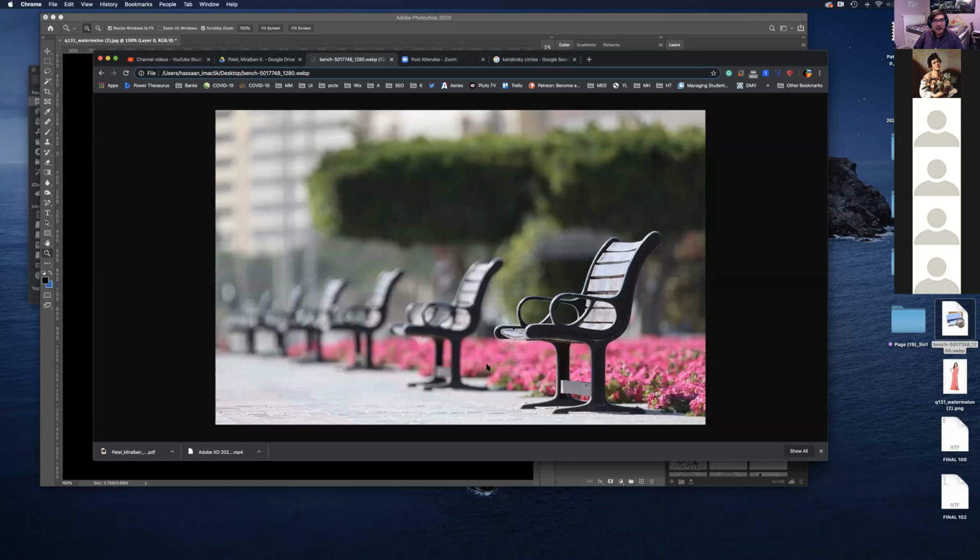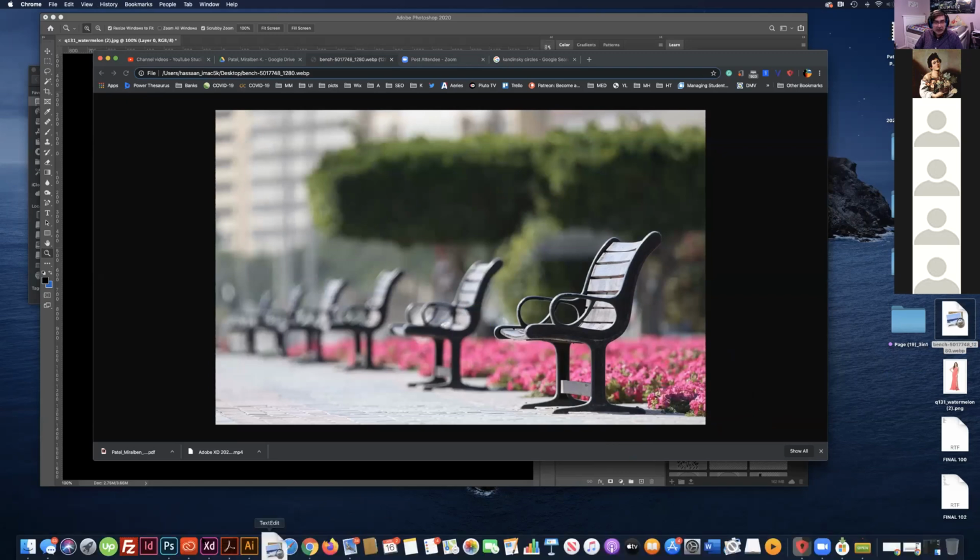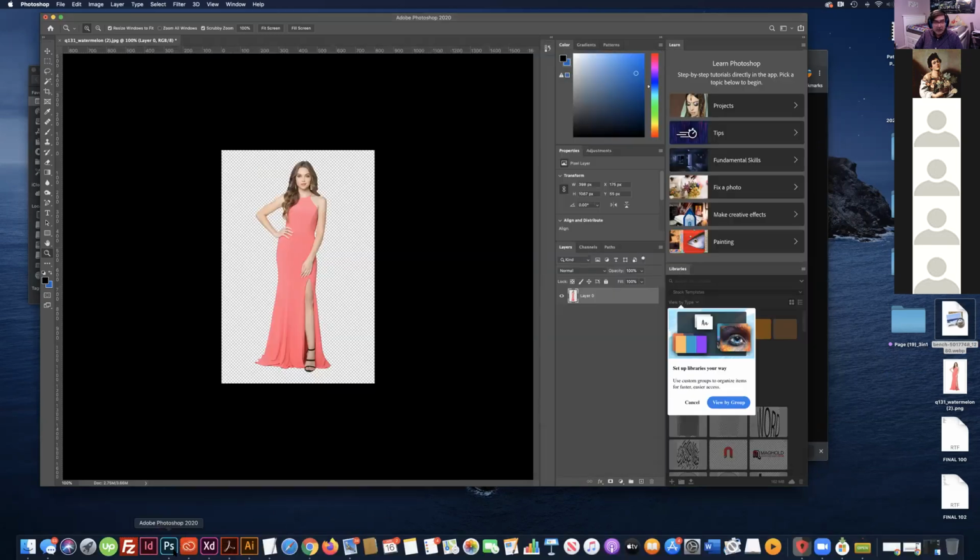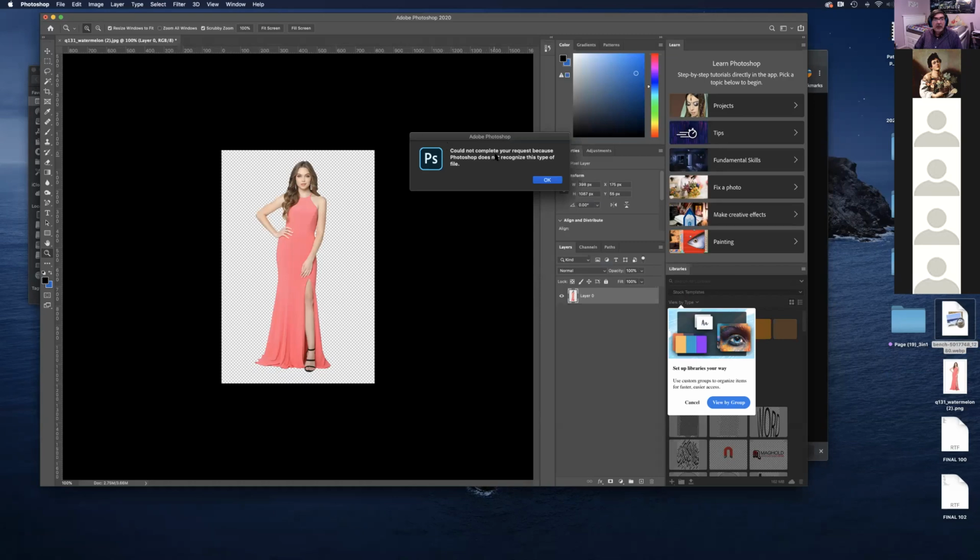You can view it in the browser, but I won't even be able to open the .webp file. And if I try to open it in Photoshop, it says could not complete your request because Photoshop does not recognize this type of file.